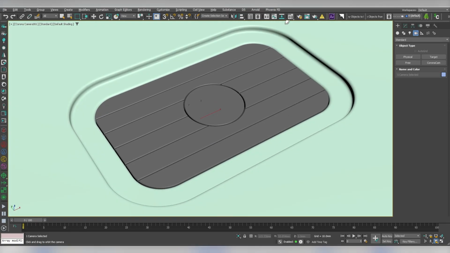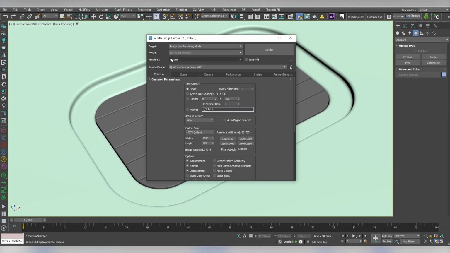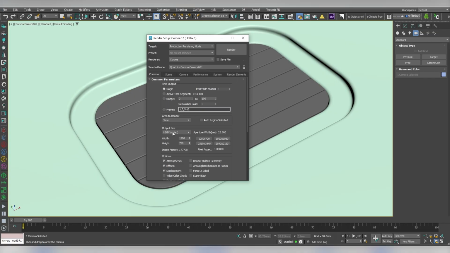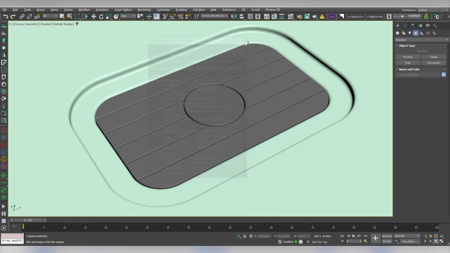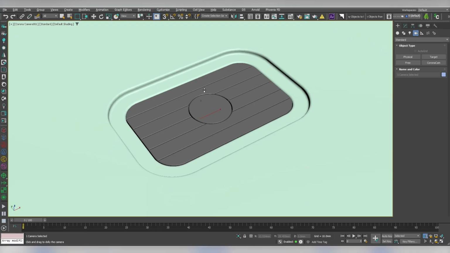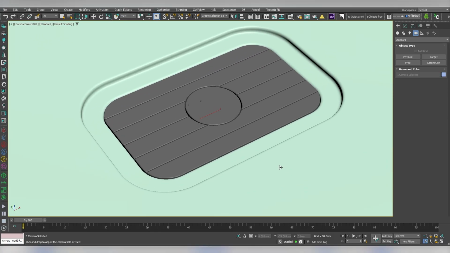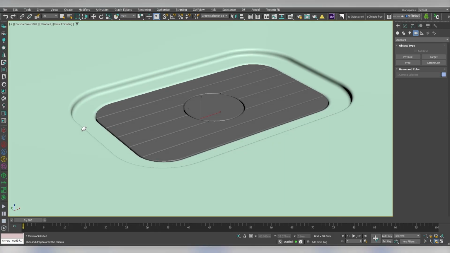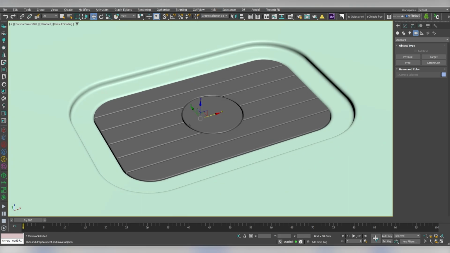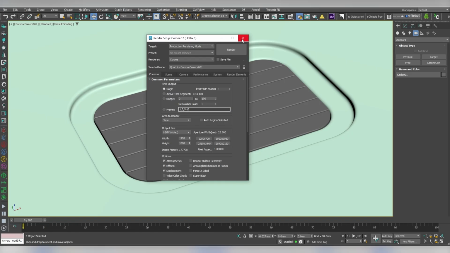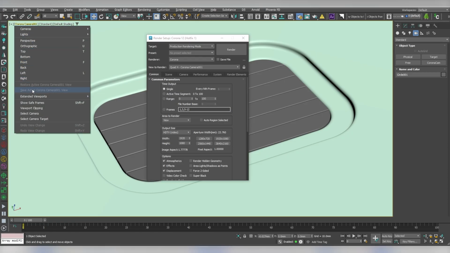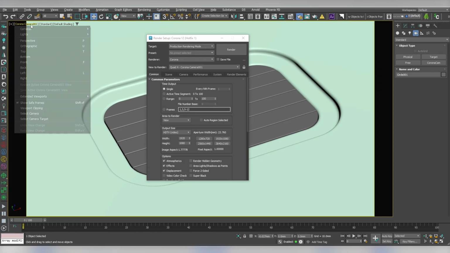Looks pretty good. I usually use Corona renderer for animations. So here I choose Corona renderer and the output size can be HD TV. Now I move the camera back a bit and with the field of view function, narrow it to get an isometric view. We can rotate slightly left or right to get the desired view. If you want to see the exact output size in the viewport, we need to activate Show Safe Frame. Shortcut is Shift and F together.